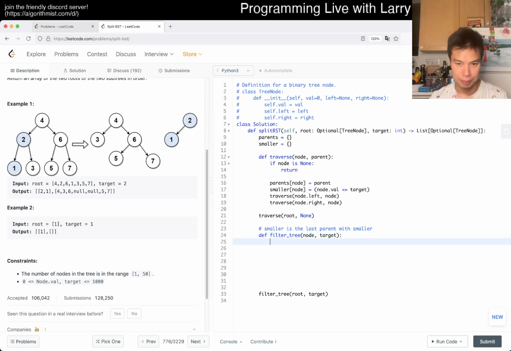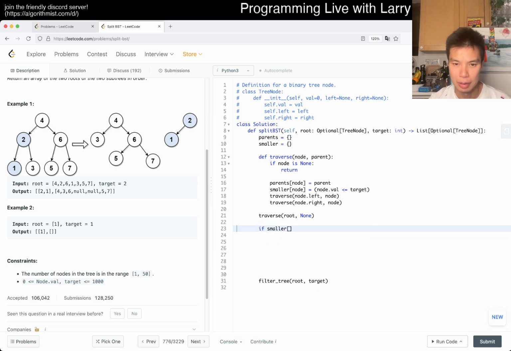Yeah, okay, fine. I mean, also shadowing. But okay, so let's just go back to what I was trying to write anyway. So then now we have two trees. We want to. Okay, so then now we do some filter tree thing of the root, the target.